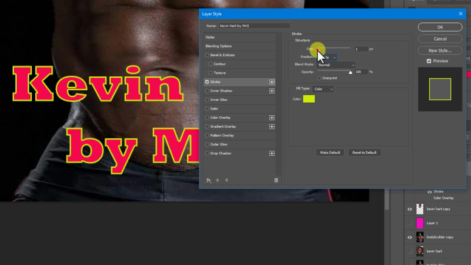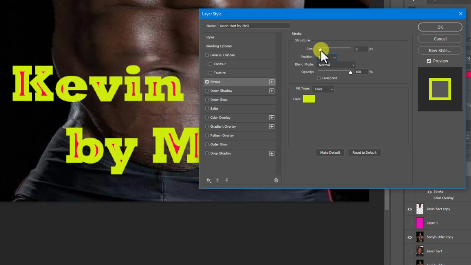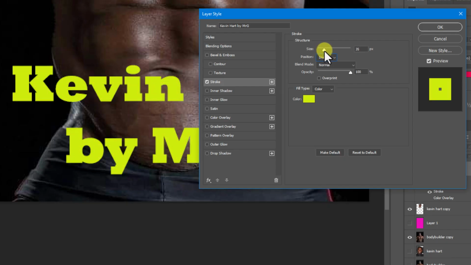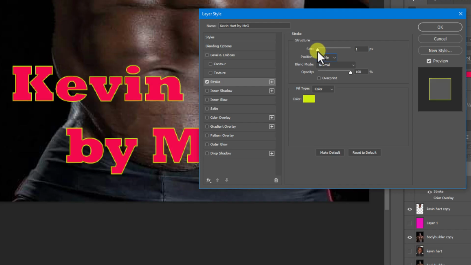You can change the size. If you make the stroke real big, the outer yellow gets so thick that it covers all the red. You don't want that. Sometimes dragging is a little hard. Like you're at 6 and you want 2, but then you go too far and it's a 1. So you can actually type in here. If you click in here and highlight it, hit 2, and then it takes it.